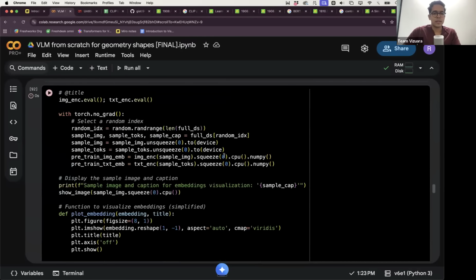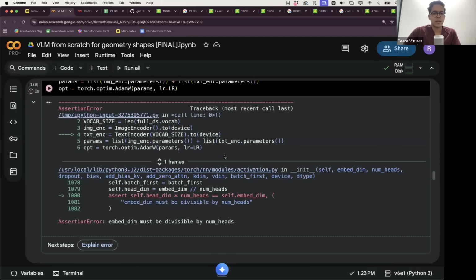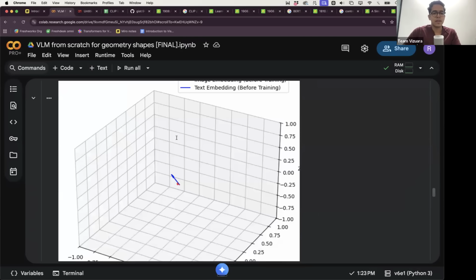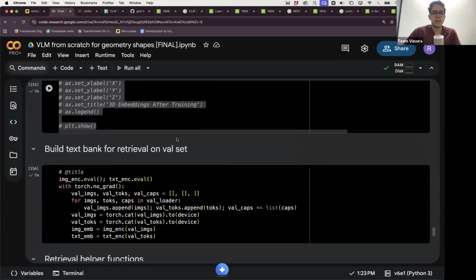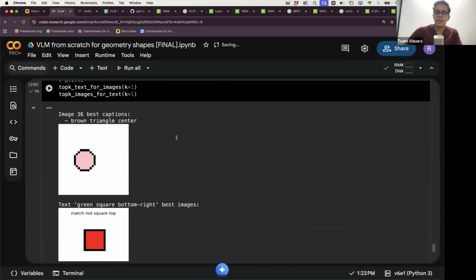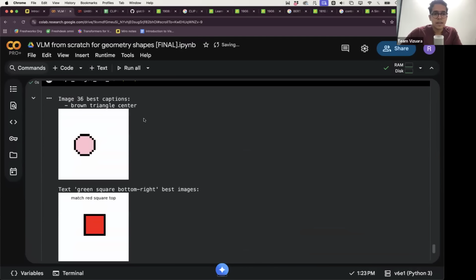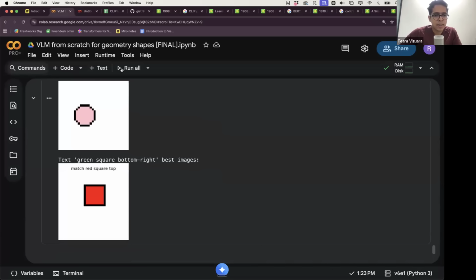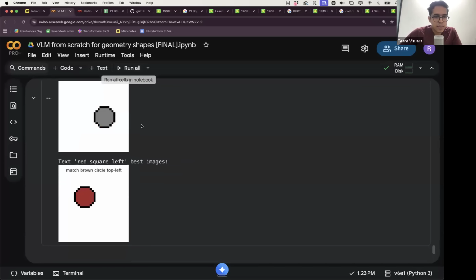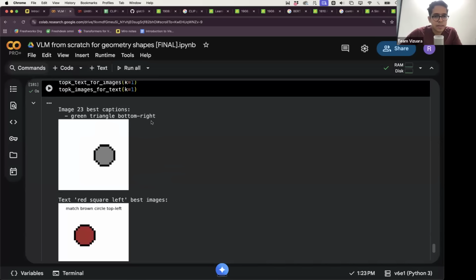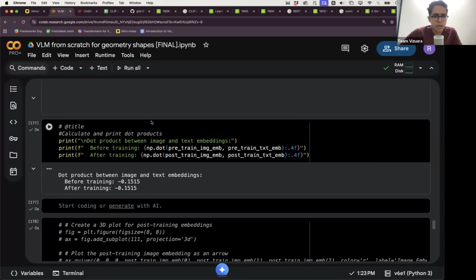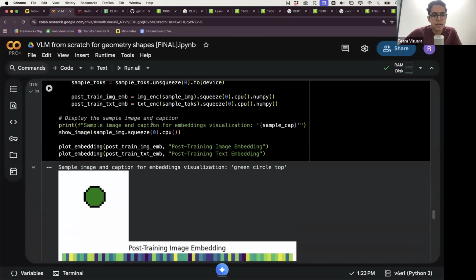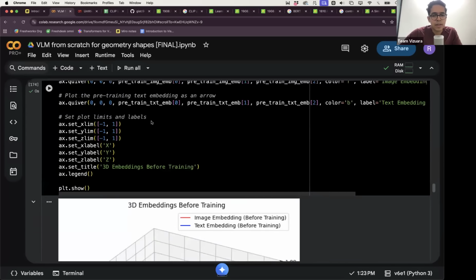Last thing which I want to show you is this. So this is the image. Brown triangle center is completely wrong. Green. Okay, there is a huge mistake here. Green triangle bottom right. Actually, the model is not at all good. Let's see what is happening. Green circle top. I know what might be happening.